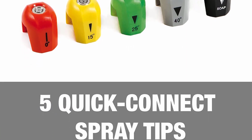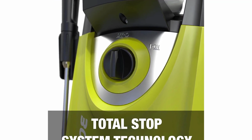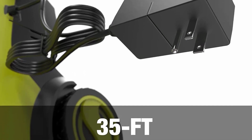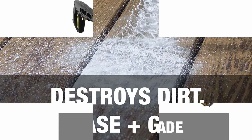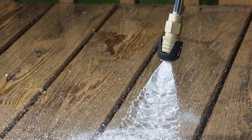It features a 14.5 amp electric motor that can generate up to 2030 psi of water pressure and 1.76 GPM of water flow. Use the SPX 3000 on your hardscapes to remove grease and stains including mildew, oil, rust, and caked mud. The 5 different sized spray nozzles are great to wash off a variety of equipment and surfaces.